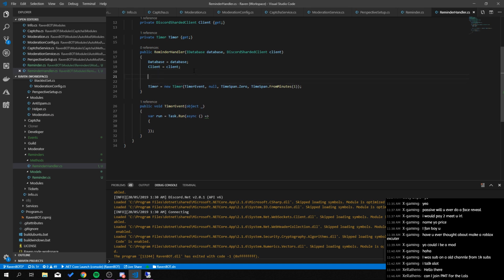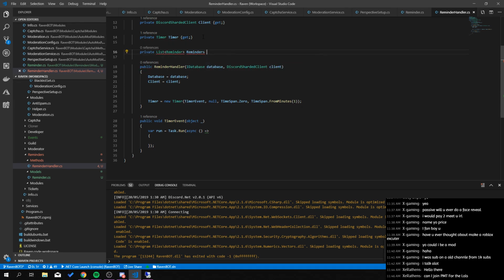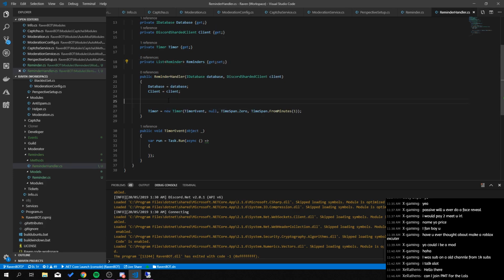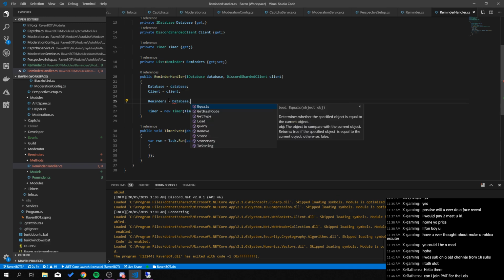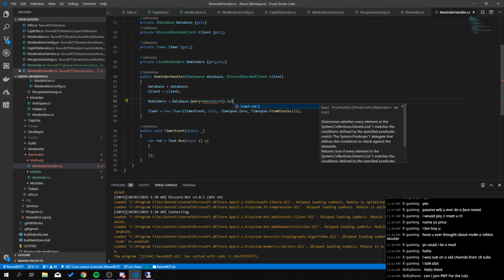Okay, so now there's a few things that need to happen. First of all, we need to get all of the reminders. So if we go private list reminders get set equals, and then we can import list, import reminder, then go reminders equals database dot query reminder dot to list.